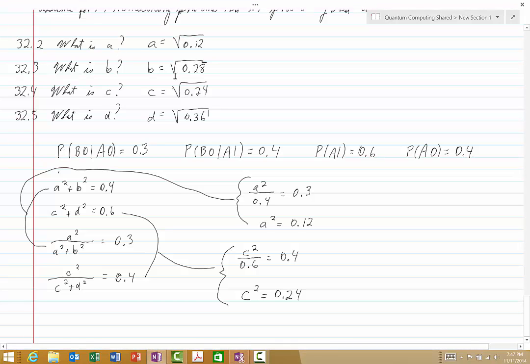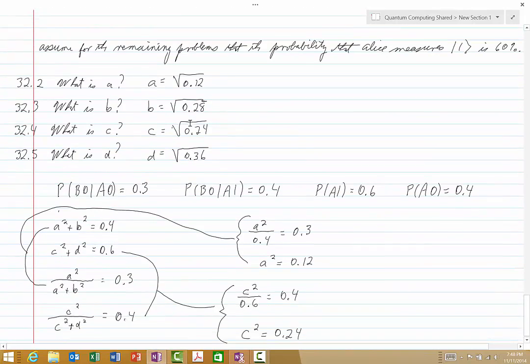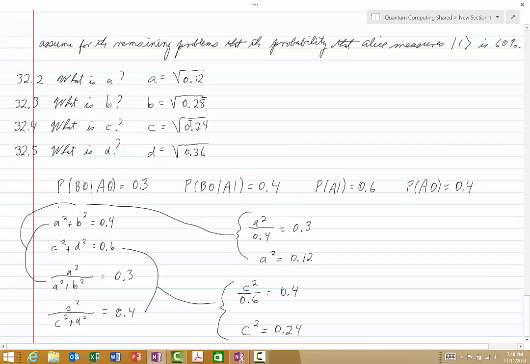And by the way, in case you did turn in your test last time, you'll notice that these answers all match what was on the key. So I hope that clarifies completely how to approach that problem. And so now let's consider the second situation that appeared on test 32.